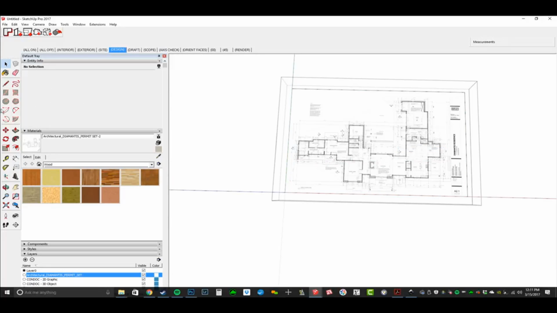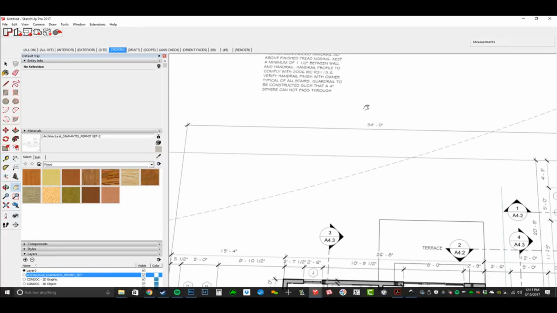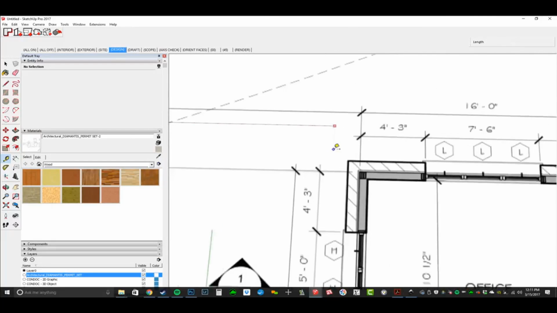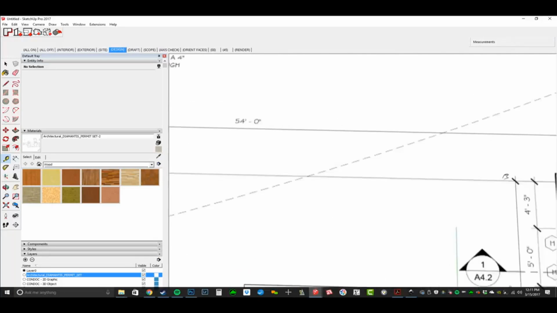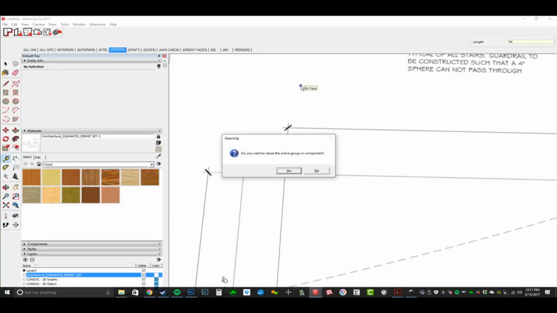If I run that same tape measure tool command and go from, let's say this is 54 feet, so I'll go from here to here. Let me do that again. I got to tap Control so I'm not drawing a guide. Like that. I'm going to type in 54 feet, enter. See, this time, because I'm inside of a group, it says, do you want to resize the active group or component?